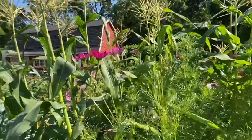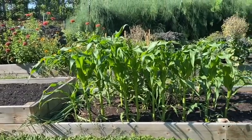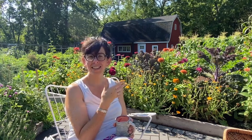Then right next to it, I've got another planting that I sowed about 10 days later. And then about 3 weeks after that, in June, in one of my very early spring beds, I sowed my third planting of sweet corn that won't come into season until sometime in September, kind of like I was just talking about with the green beans. So I really try and take these warm season crops and stretch them as far into September as I can, as a way to extend what's in season for us, keep things diverse and interesting. So we're going to eat sweet corn for the first time today.